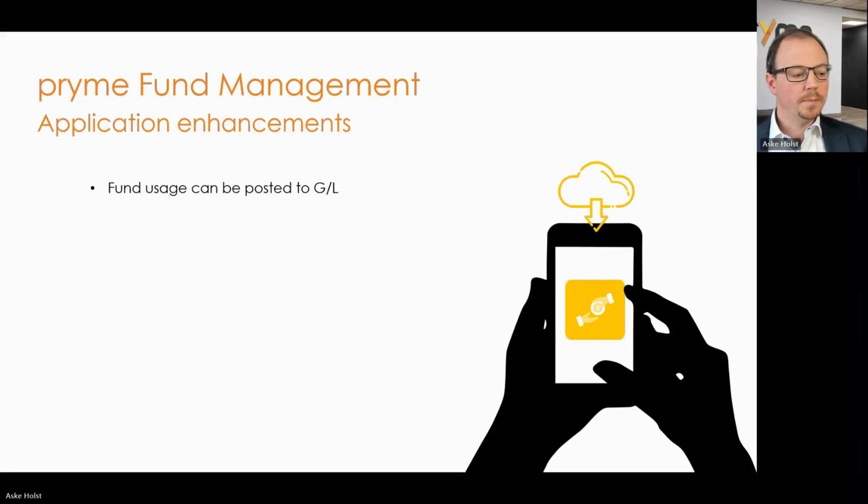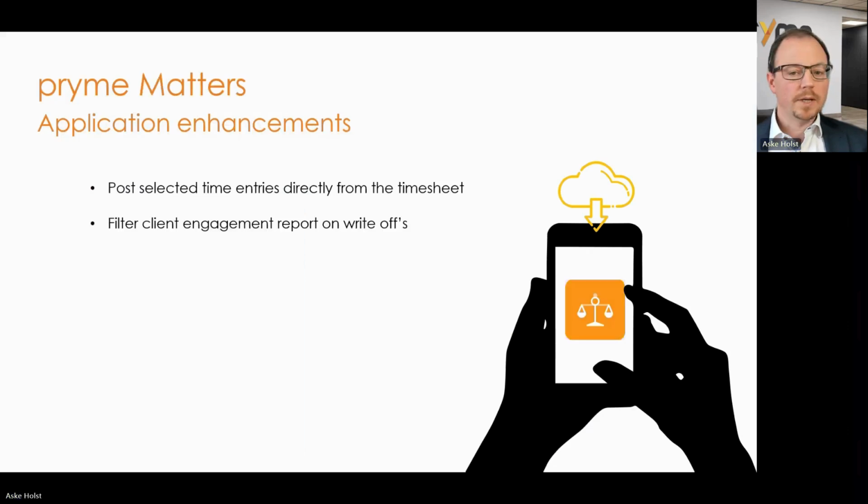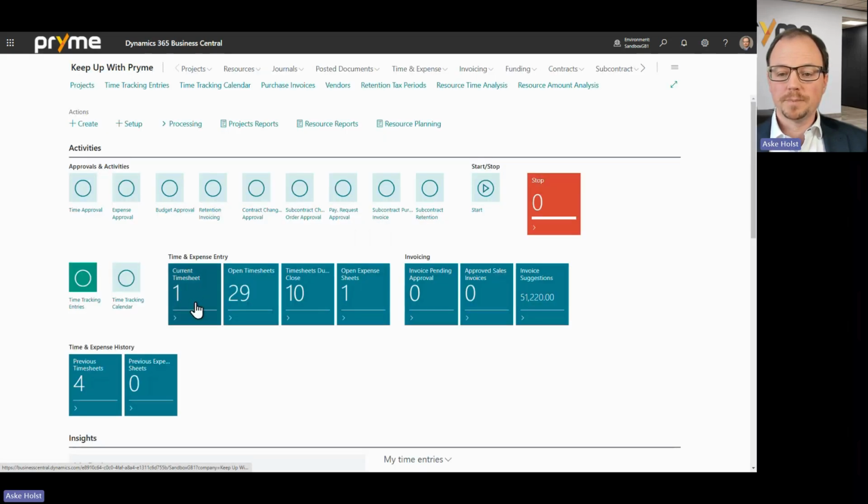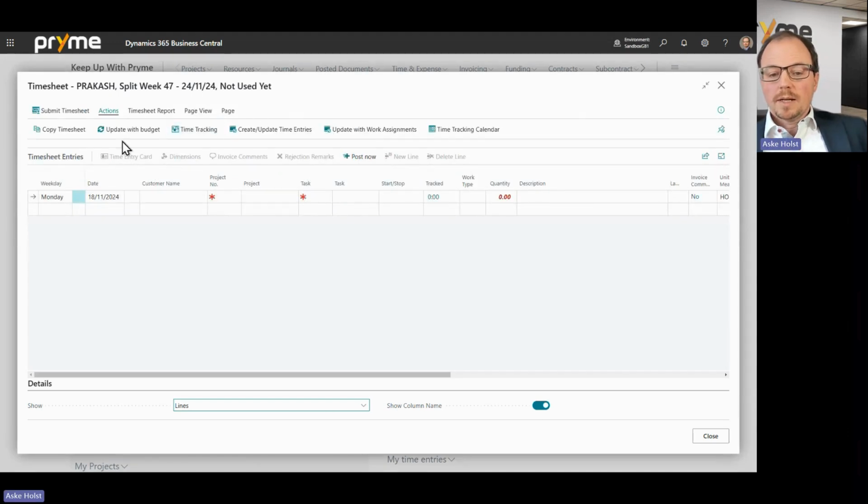Last but not least, we have in Pryme Matters that we have now an option to post time entries directly from the time entries. And we also have an option in the client engagement report for write-offs. So on the timesheet, we've always had the option to create entries, of course.